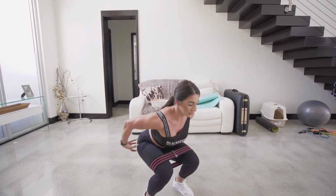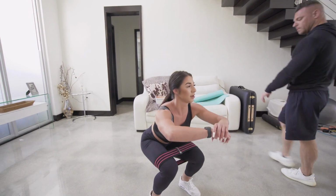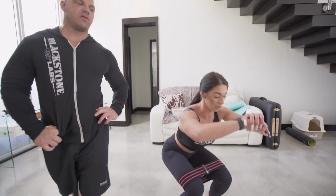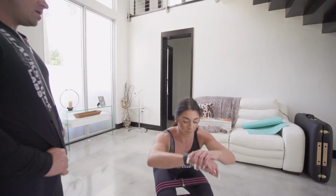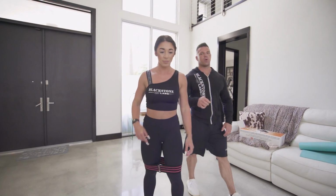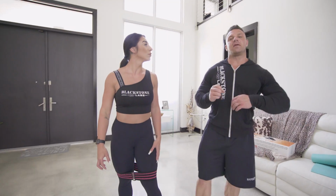And you can feel the tension a lot here. It's good to keep the reps higher. Now, as I've said all along, the slower you go, the harder it's gonna be.